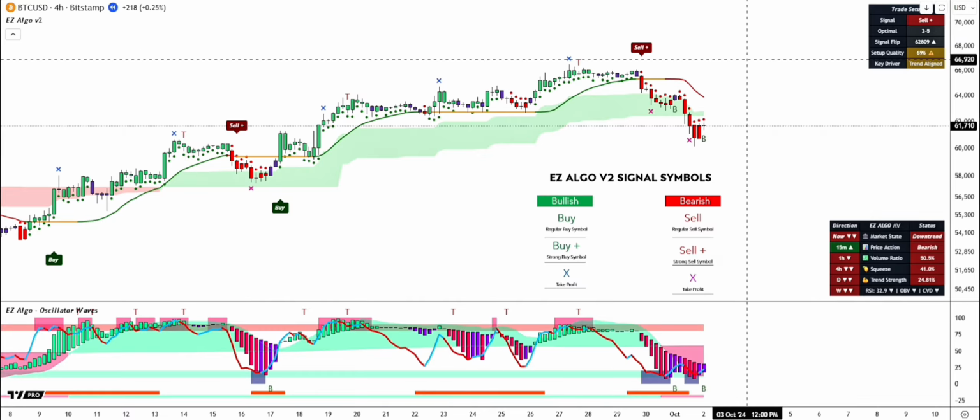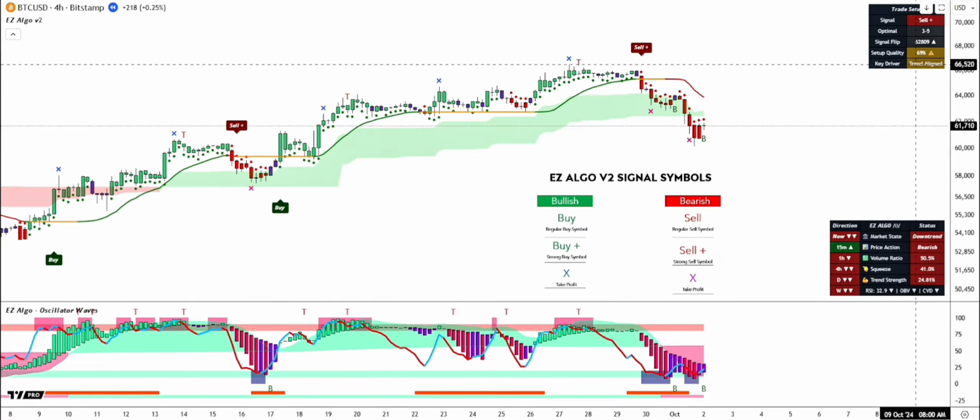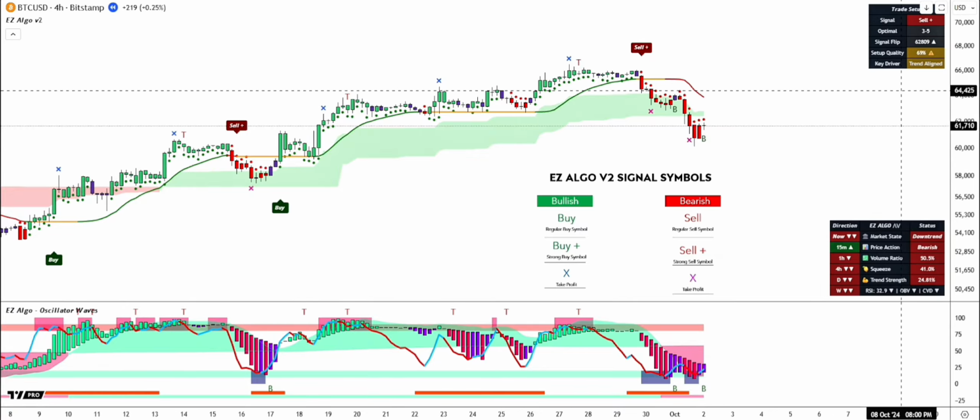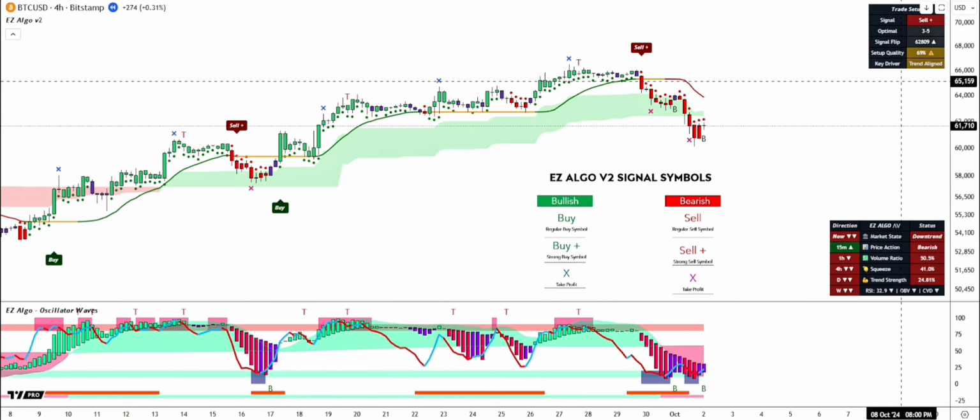So all of this information is also available in our trade setup dashboard, as you can see in the corner right here, which is a first of a kind system that tells you currently how strong the current live signal is and what the key reason for that score is. So to note, scores above about 50 to 60 range are good setups.